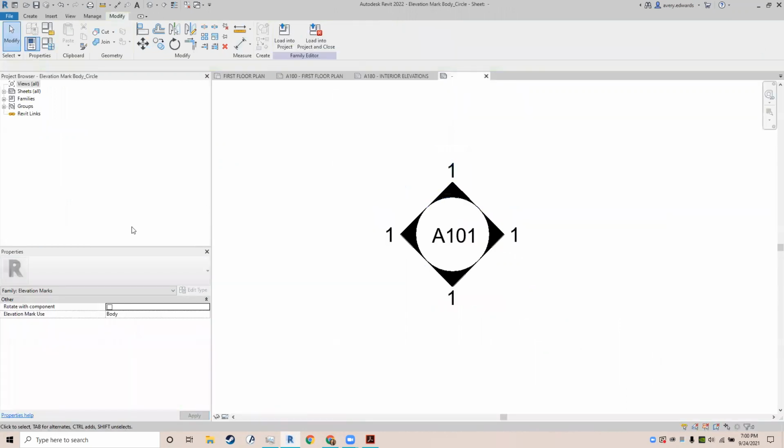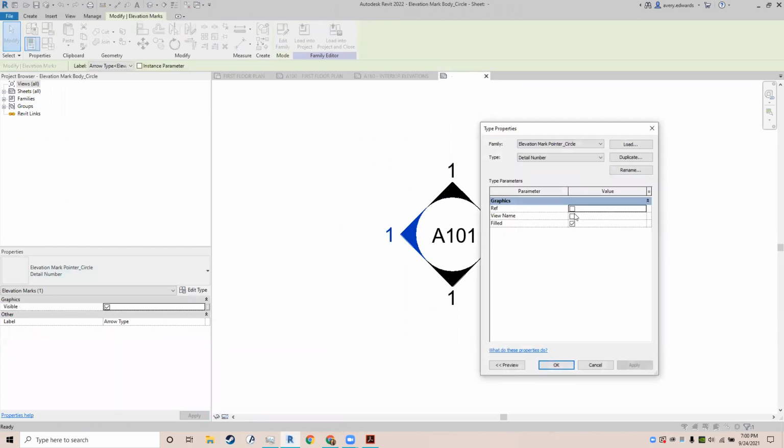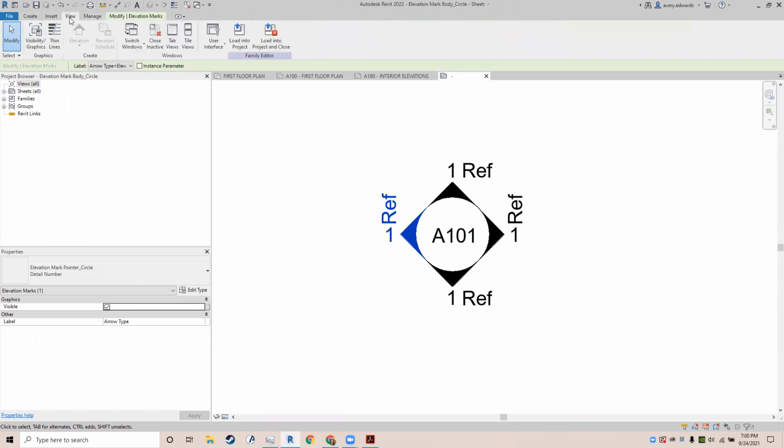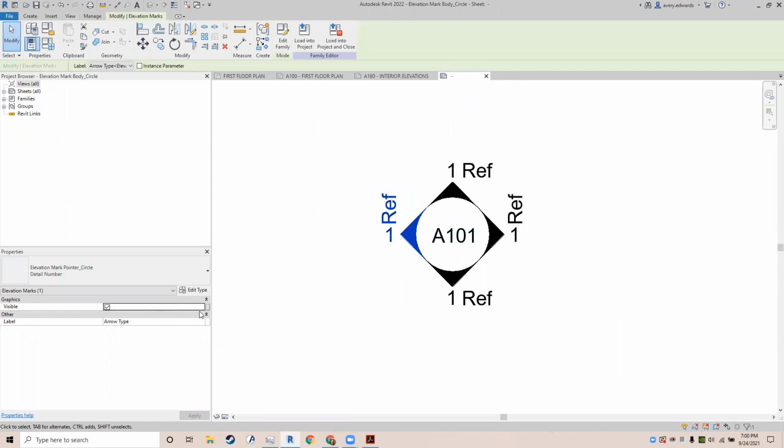Let's see if we can just delete these references altogether. Oops. So that they're not even there. Where's my parameters?